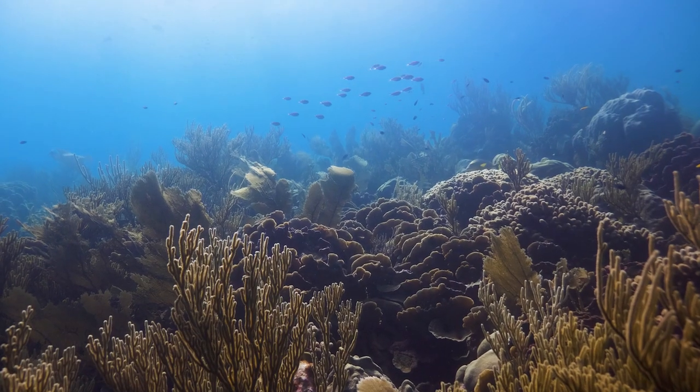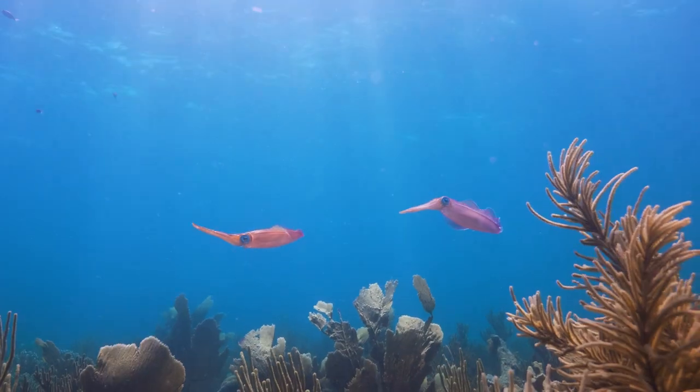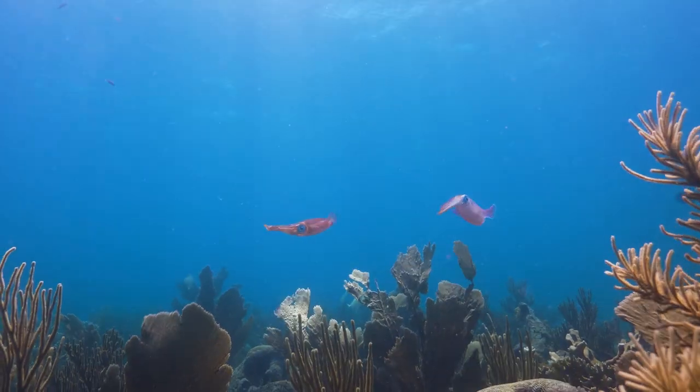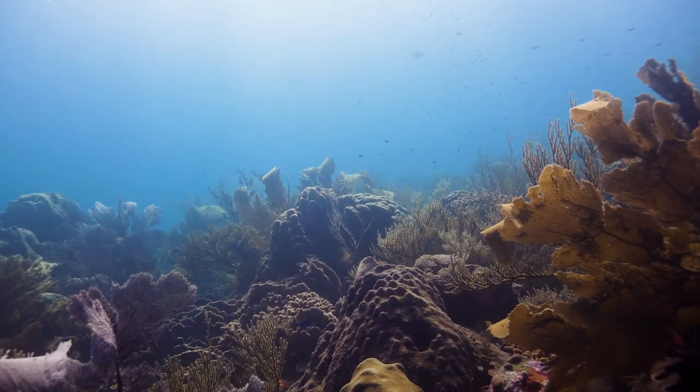We have to be honest — the reefs on Bonaire are beautiful and a lot of people know that and come here because of that. But they also suffer from pollution, global warming, and everything is also affecting our reef. Somehow we're still in a better place than other Caribbean reefs, and we have to fight for that. That's why Reef Renewal Foundation exists on the island — to make sure we don't have to wait until it disappears. What if we start early and give it a helping hand from our side? I feel still blessed for the work we do, and what we do is still incredibly beautiful — it's still magical to see spawning even after many years. It's really observing nature at its best.